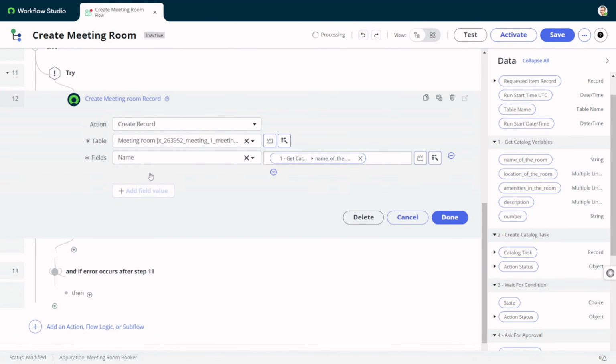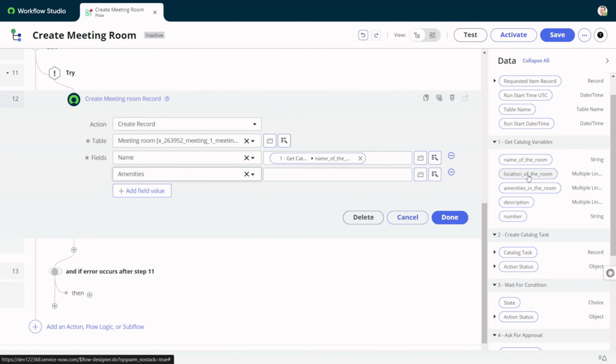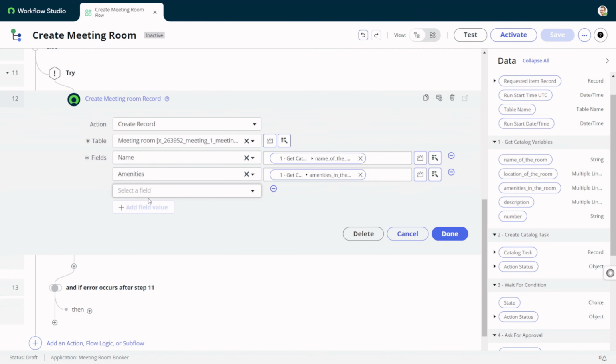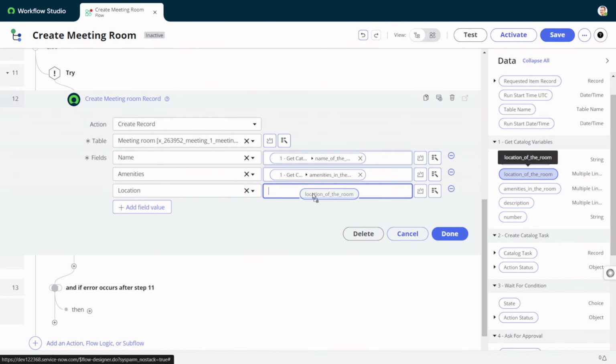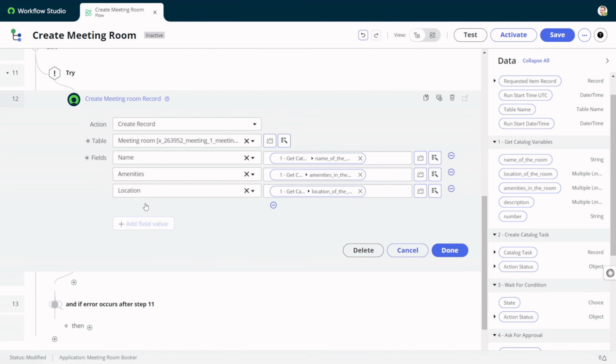Then amenities, will get the value from the variable amenities of the room. Then we have location, we'll get it from the location of the room. And what else is remaining? And description. I will add this only for now. Description, we'll get it from description.